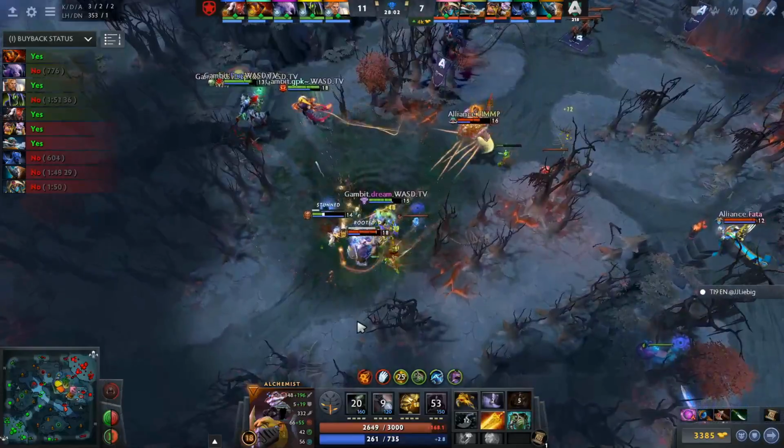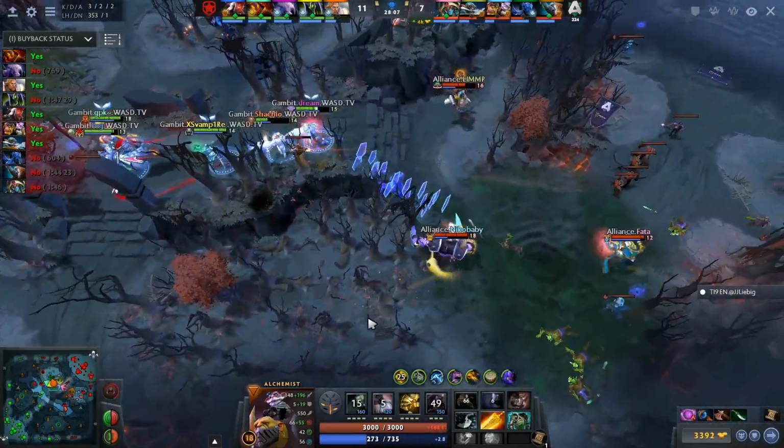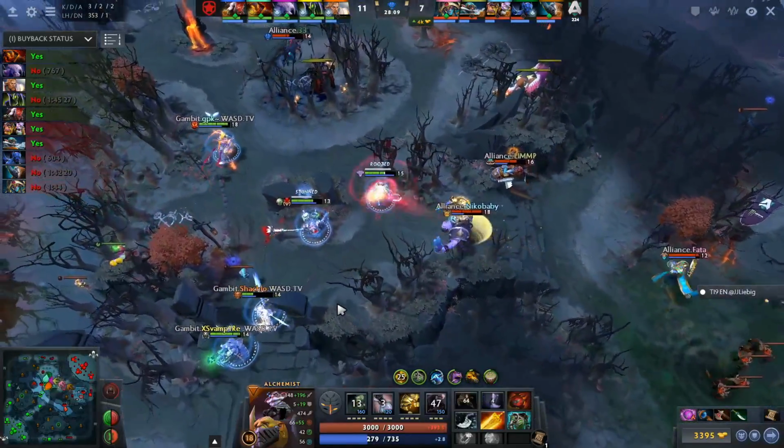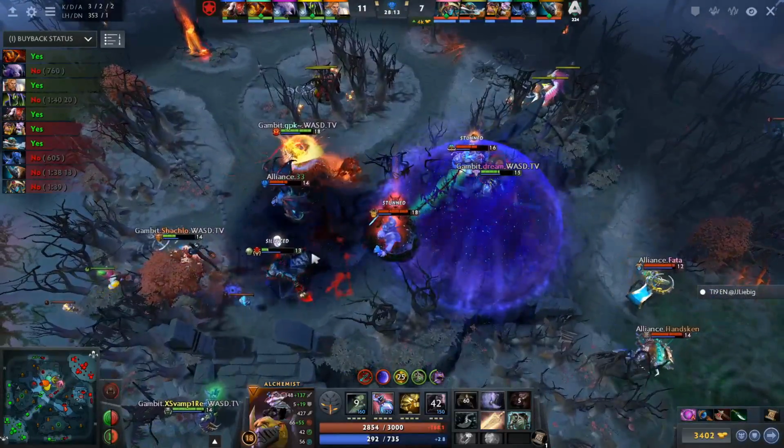Nico Baby goes for the back line, trying to get the Omni Knight. Dream, for a bash, not quite there. Guardian Angel out from Shoshlo, and another great Force Staff into the high ground. Great retreat from Gambit, but it's about to run its end. The Chronosphere, they're going to turn, catching the 2 cores with Inkswell on top of that.